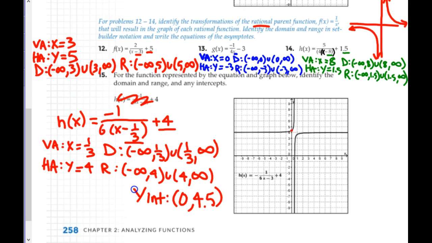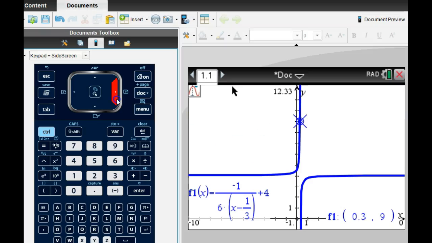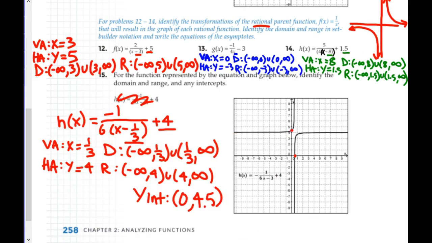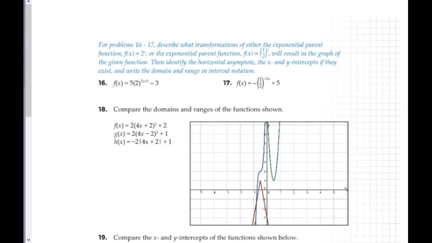And you can kind of see it right there. But we can't see, well, you can see where the x-intercept is right here. It looks like 0.5, but let's see. Oh, it's not 0.5, it's 0.375, 0. Menu 5(1). Okay.